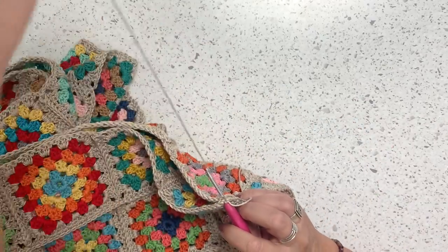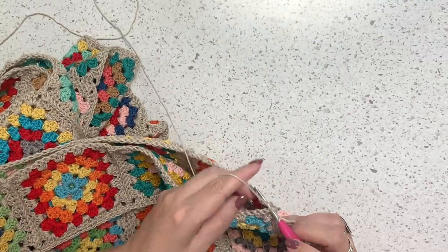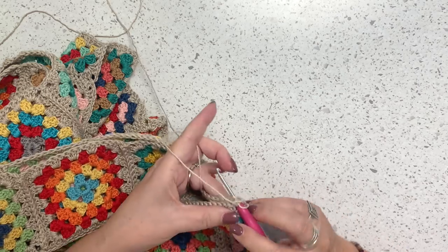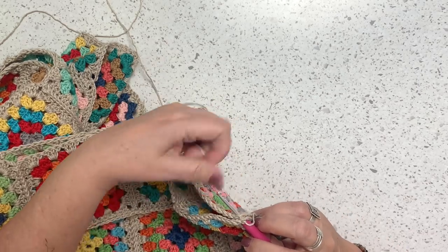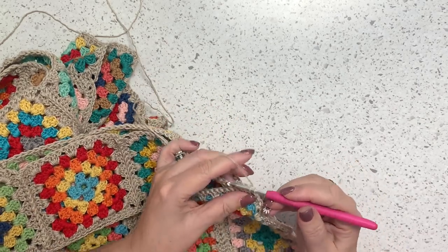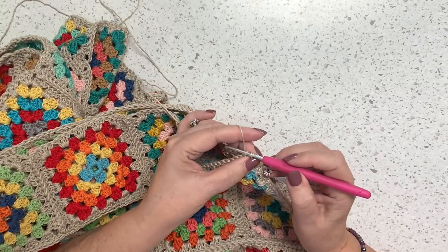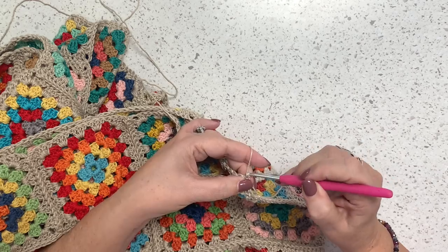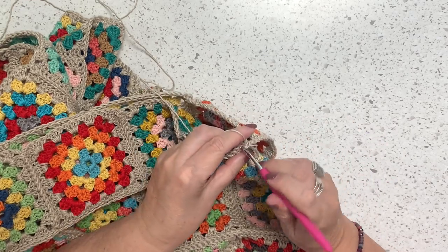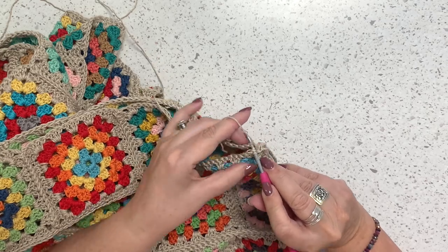And I'm just going to chat with you a little bit as I start doing this. And then I'll just keep doing it to the end of the row, but I won't speed up. I'll just have Cass put the music on or something like that, so that you can watch me do the entire row. So there's my single crochet to join my first two. And I'm just going to go into the top two here.